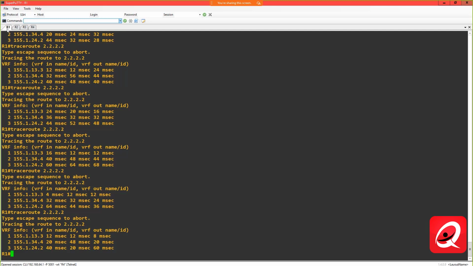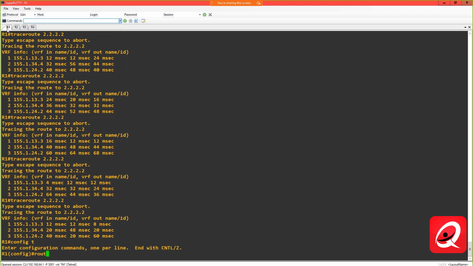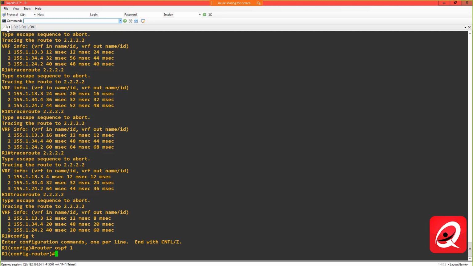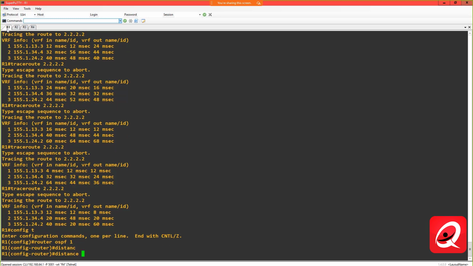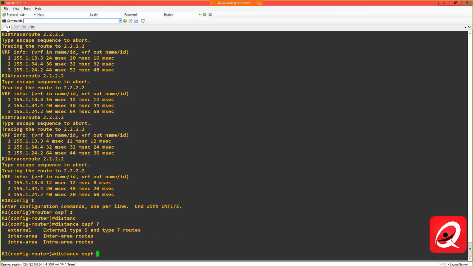right? It understands the route from RIP and it understands the route from OSPF. So router OSPF 1, and we're going to do distance. Did that answer your question, Tim, by the way? As far as the difference between these three?